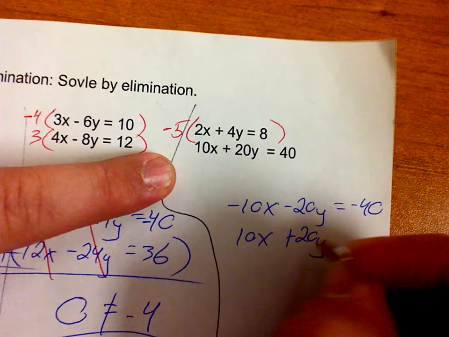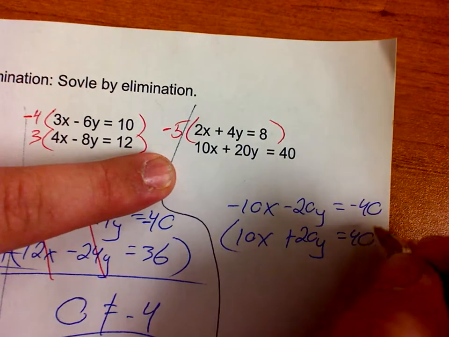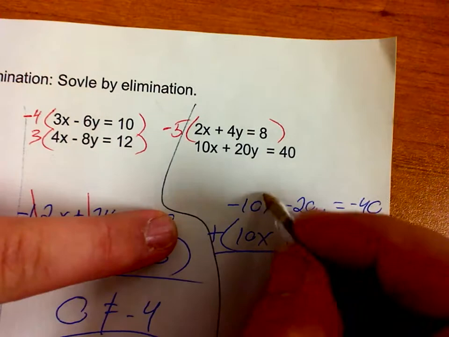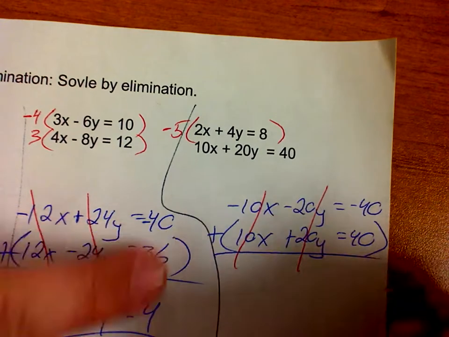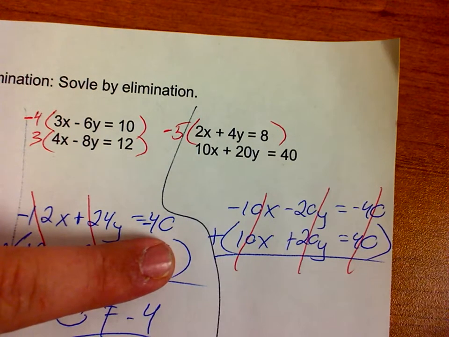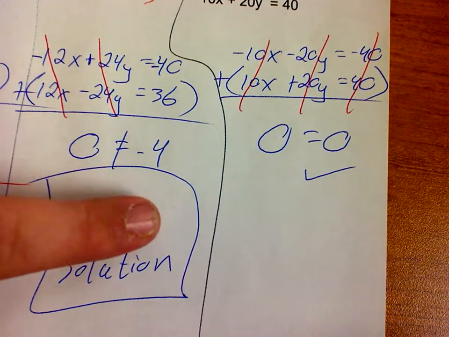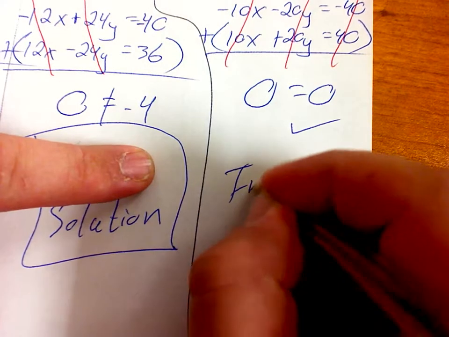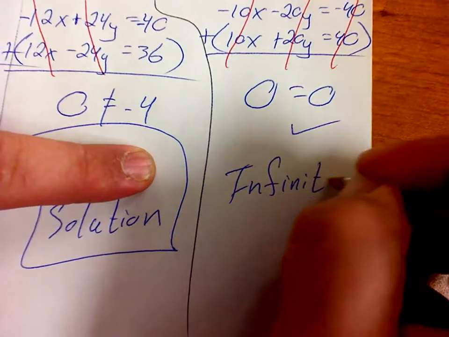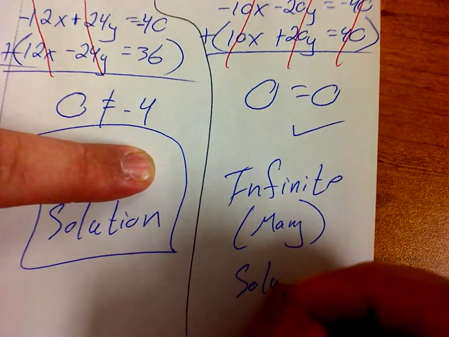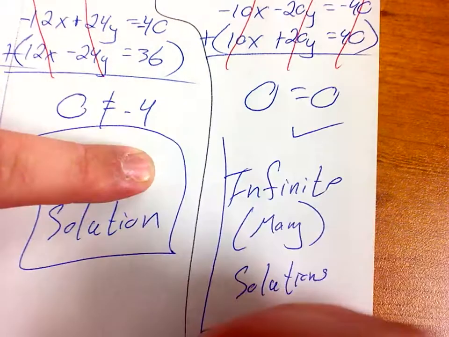And as you go to rewrite it, you might notice something else when it comes to this one, especially when you go to add them together. When I add these together, the x's cancel, the y's cancel, and the constants cancel, leaving us with 0 is equal to 0. Once again, that's a true statement, which means here is another example of infinite or many solutions. Basically meaning we have this exact same line on top of one another.